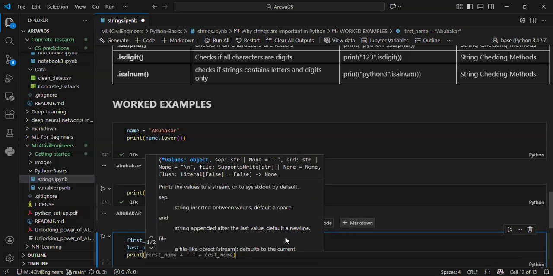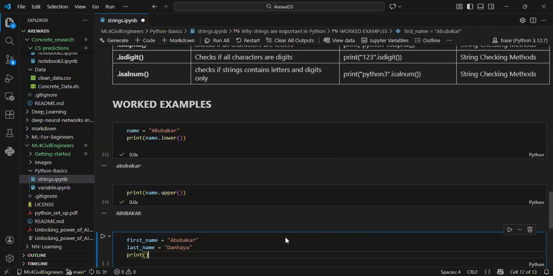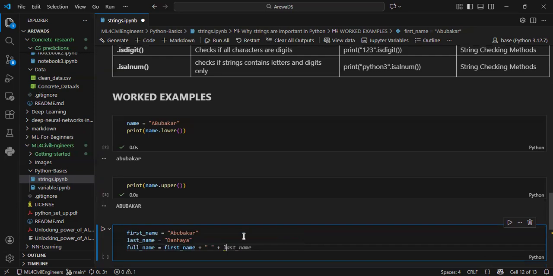Maybe full name. That's what you call concatenation. Let me show you something. Let me remove this space here. Let me say last name.